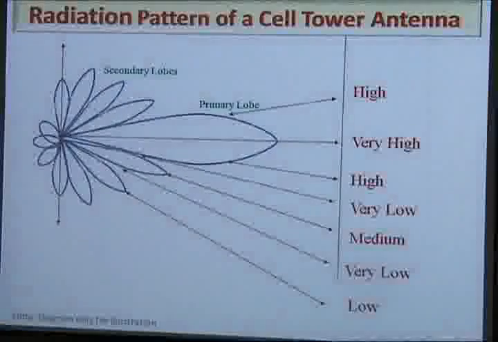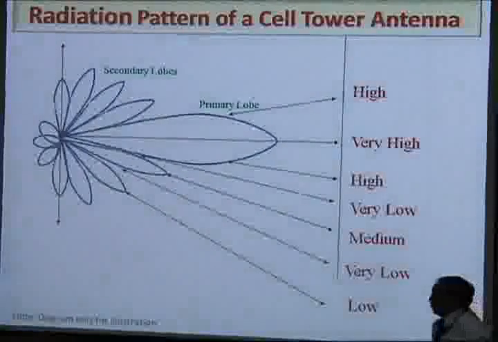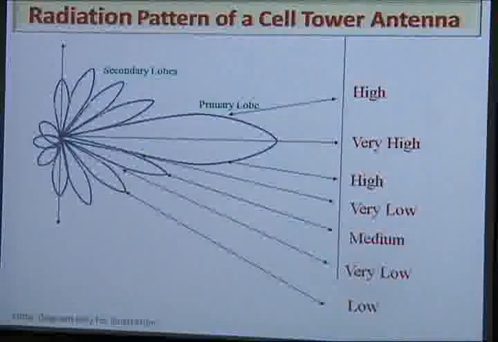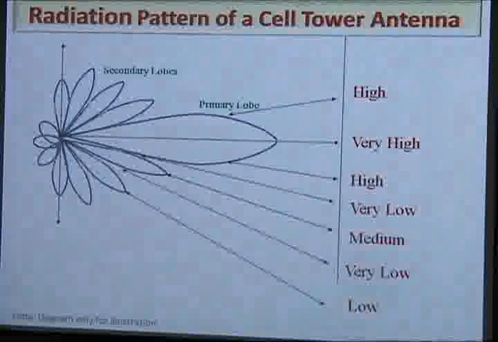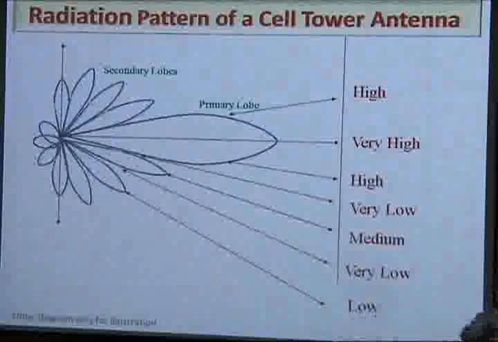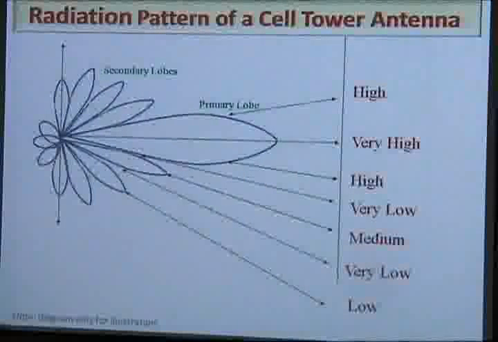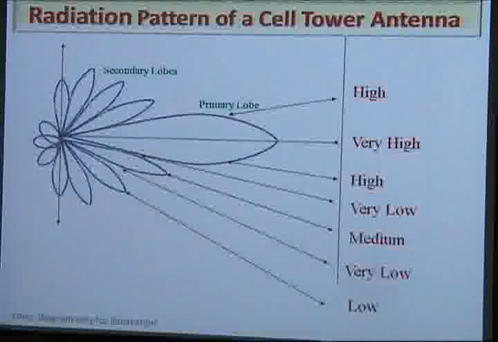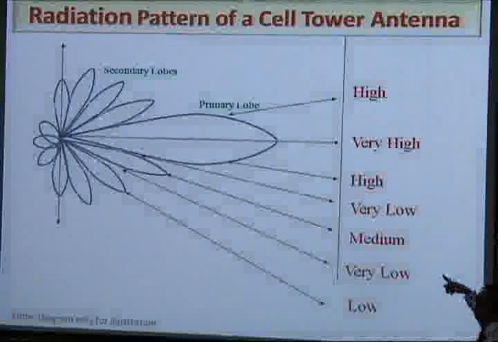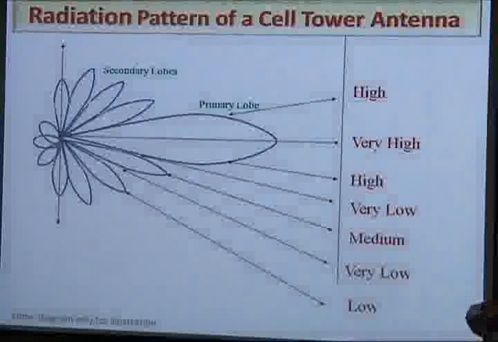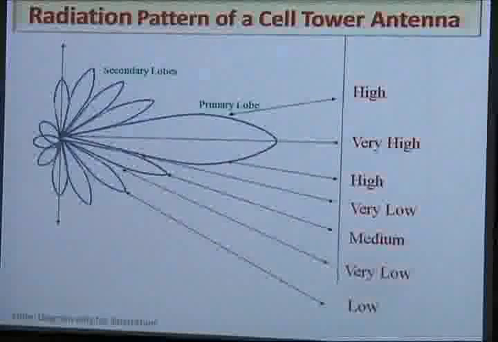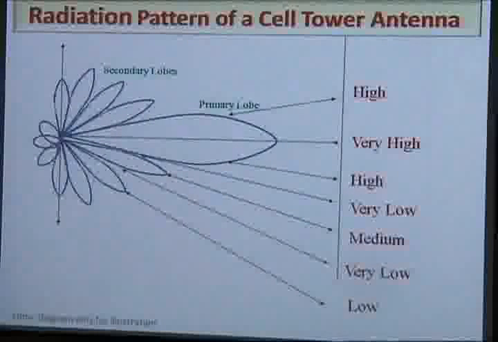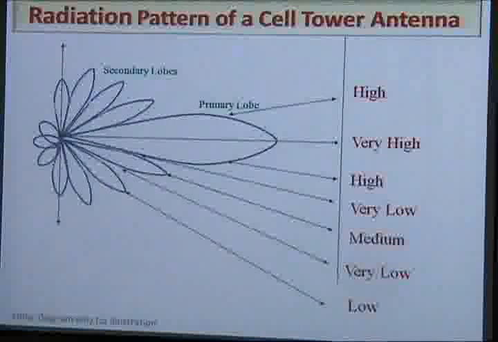Next. To explain more clearly, I have just drawn a simple picture here. So the people are living right in the main lobe. And I have shown mainly the vertical. Horizontal is relatively flatter in the front direction. So in this particular case, the person sitting right here, the maximum radiation is in the main lobe. And then you can see that there is what we call, in antenna terminology, a null. So if you are in that direction, there will be low radiation, then there is a side lobe, then very low, then low, and so on.